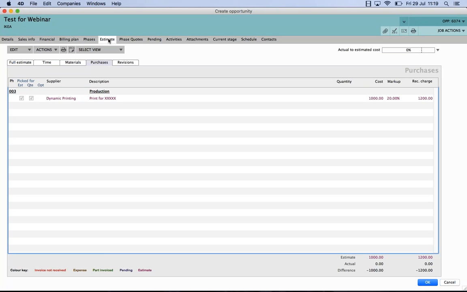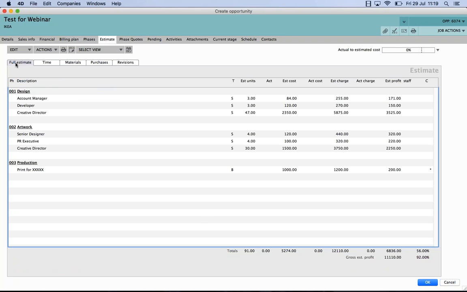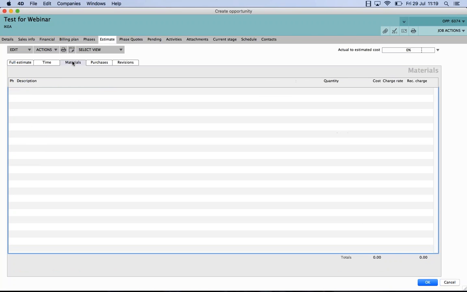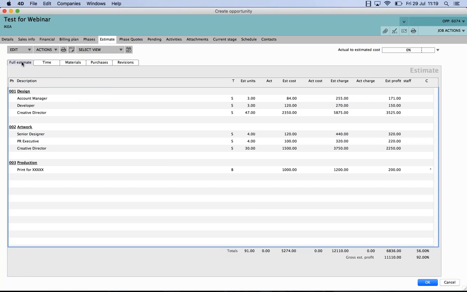So if I go onto our estimate and full estimate, we can see here we've got S, which is for staff. We've got B, which is for brought in costs, and we haven't added any materials. Materials is just this tab here, which are any internal materials. Okay, so that could be if you have internal print on site, something like that you've bought and you sell as a unit.